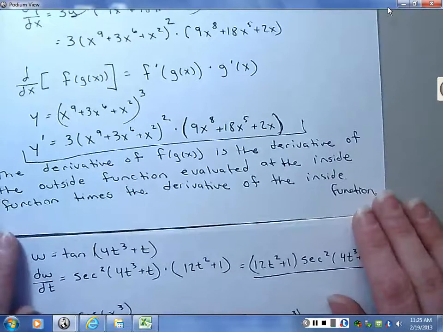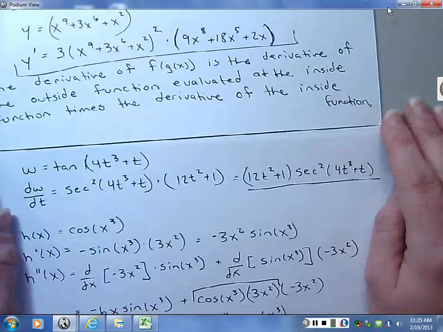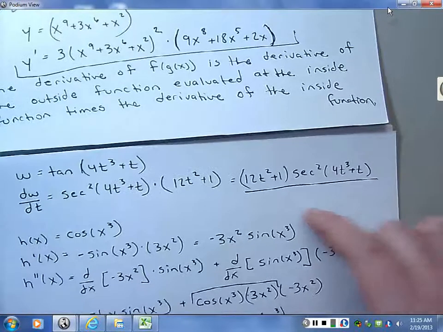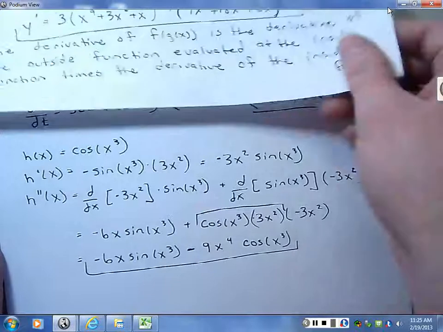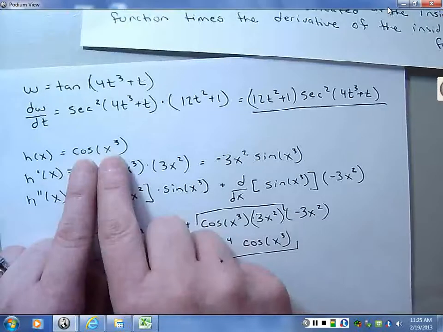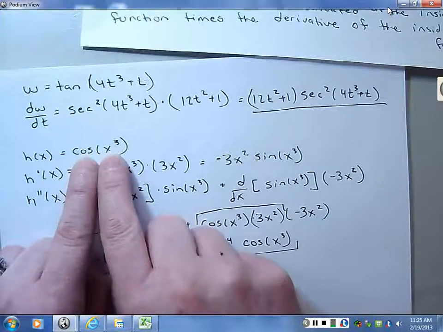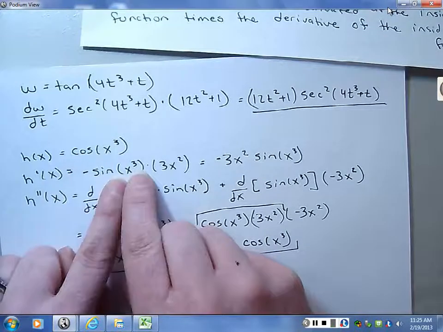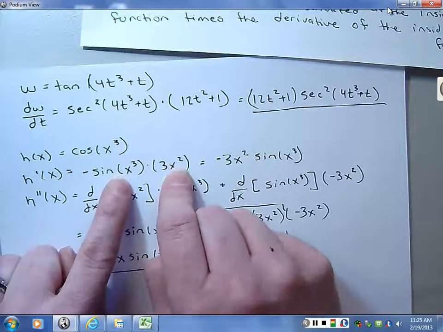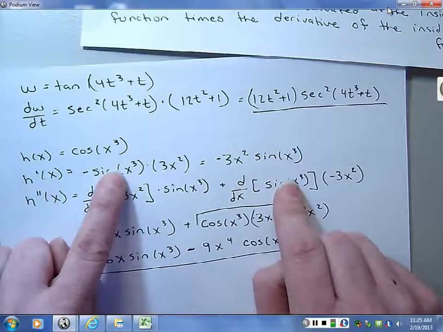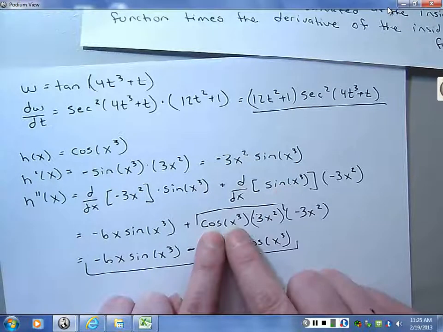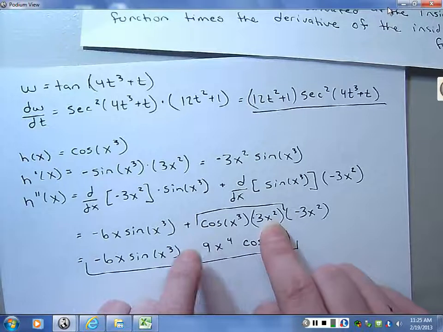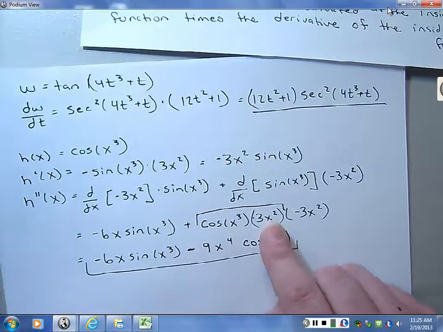On today's lecture? So this is the only time I've talked about derivative of sine and cosine in this little area. Okay, so here I took the derivative of this function, cosine of x cubed, which would be minus sine, and you still keep the inside. The derivative of sine would be cosine. I kept the inside, but then I took the derivative of the inside. Does that clarify anything?